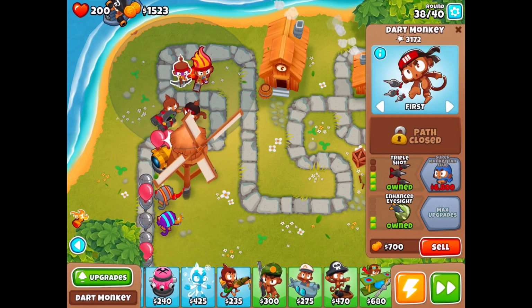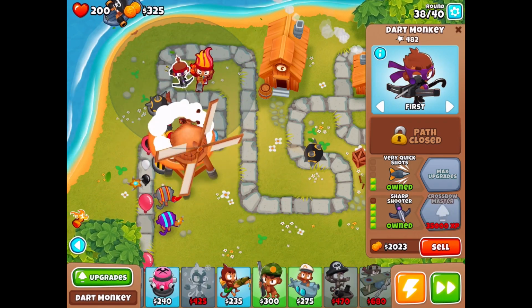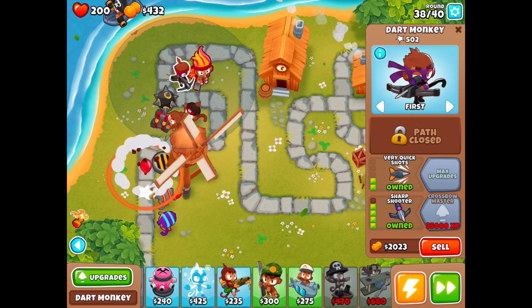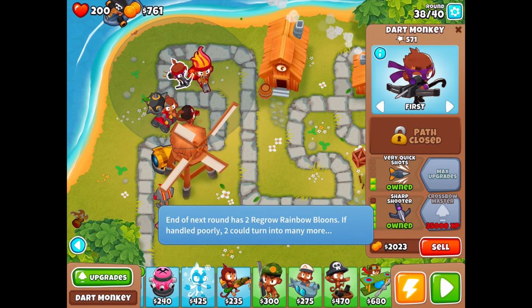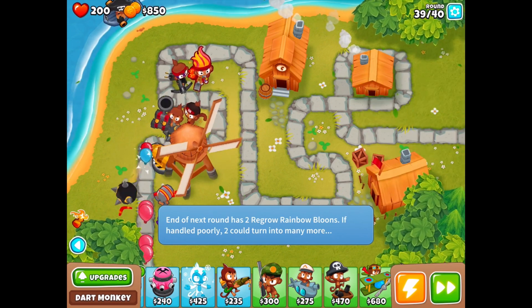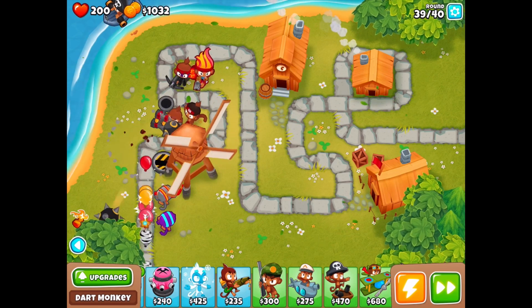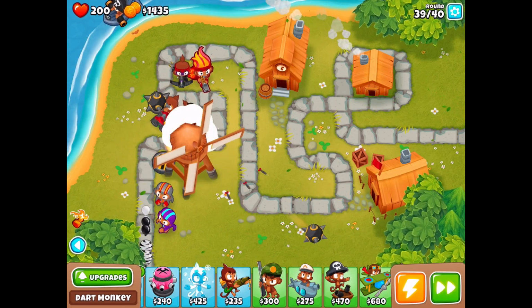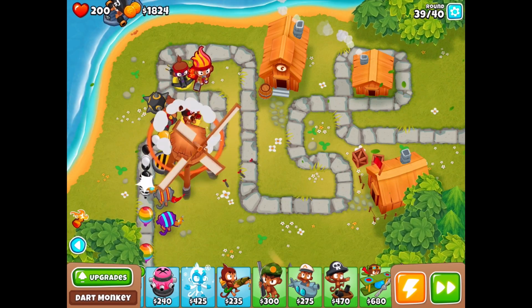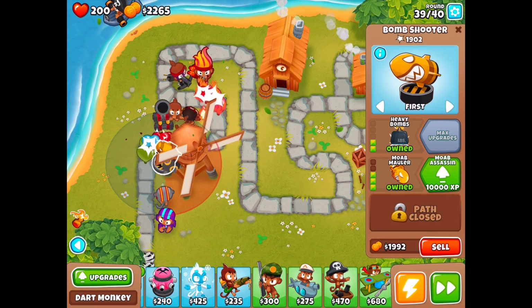Trying to see what upgrades we can afford. I should be able to soon enough get this. Got it. There we go. That'll be much longer range for getting rid of some camos when they show up. And this is some ceramics. We're getting a little overwhelmed. This has two regrow balloons, so we gotta be careful. I think that we might wanna use Gwendolin's ability in a moment. We'll have to wait and see. I don't know, I'd like to hold on to it for next round if I can. It looks like we're gonna be able to. Just barely. Maybe not. Oh gosh, this is scary.